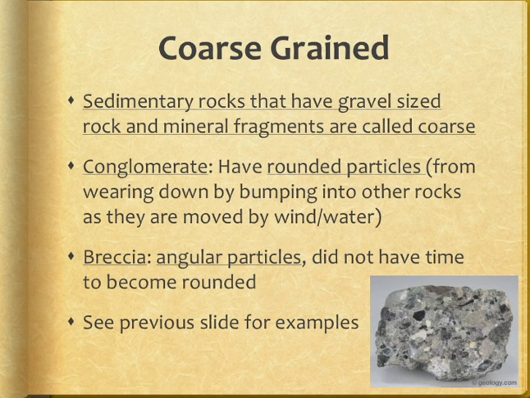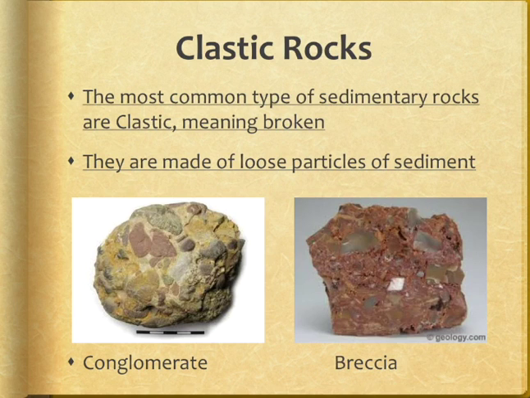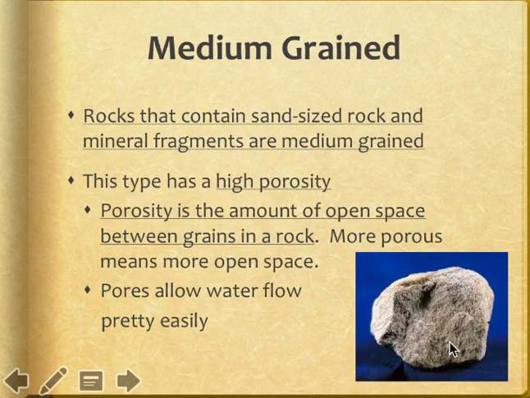So these haven't had a chance to be broken down or are made of harder minerals that resist that breaking down. And if we jump back to the last slide, you could see examples. The conglomerate, all the sediment within it are a lot more rounded, whereas in breccia they're very angled and therefore have not been broken down as much.